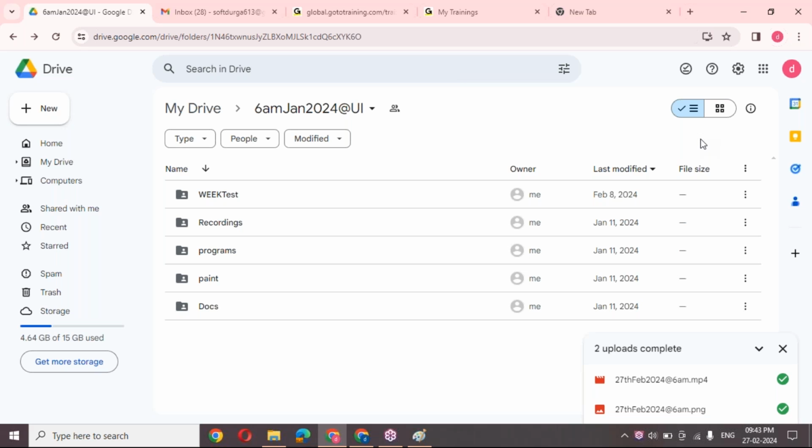Each day's duration will be 1 hour. For demonstration, it will be 30 to 40 minutes. The regular session will be 9 to 10, or a few days later, it will be 8:45 to 10 p.m. Same time, but 15 minutes early: I'll start my session at 8:45 and end at 10 o'clock.